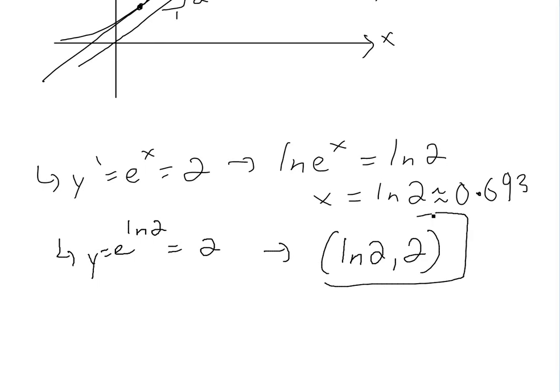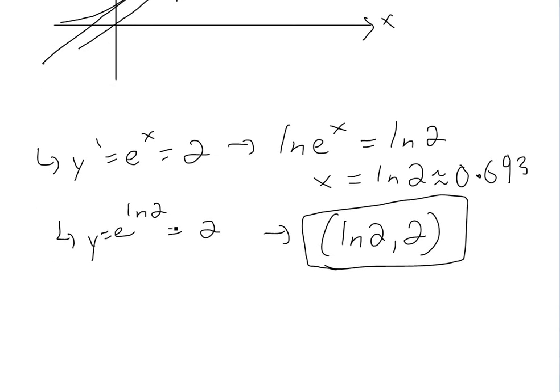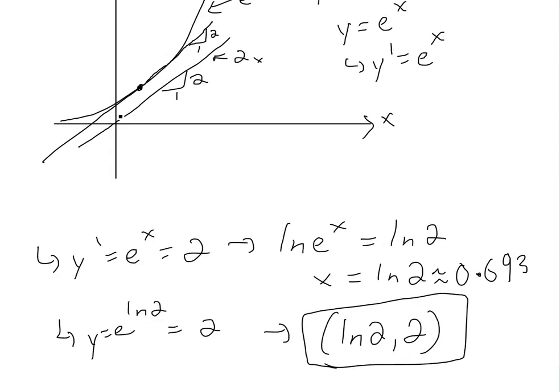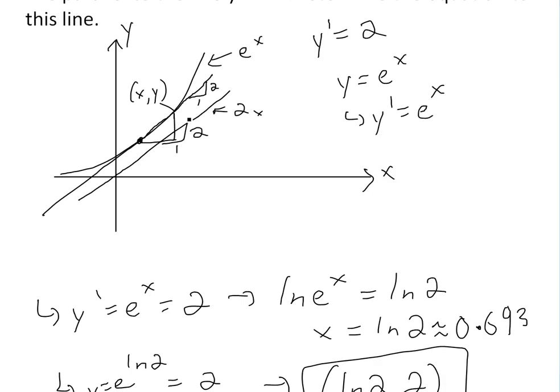This has a slope of 2 right here. So basically now to find the equation of the line, we could either use y equals mx plus b, or like I showed in my earlier example video, basically if we just set random numbers. Let's say we find a random x value and random over here, so this could be x and y. So this is x and y here. And the difference right here is going to be y minus 2 right here.